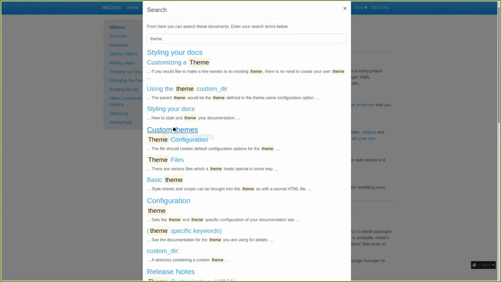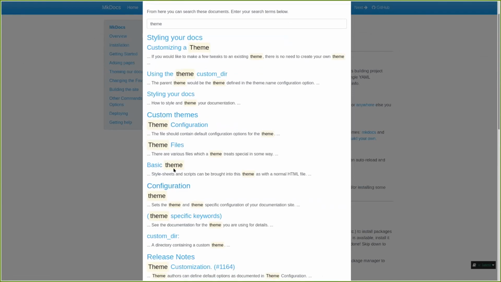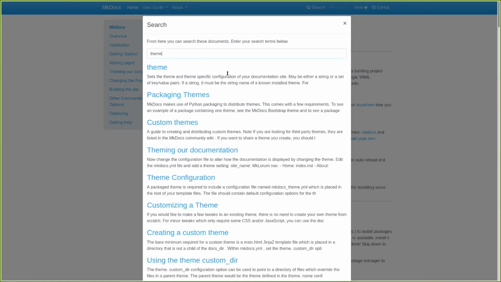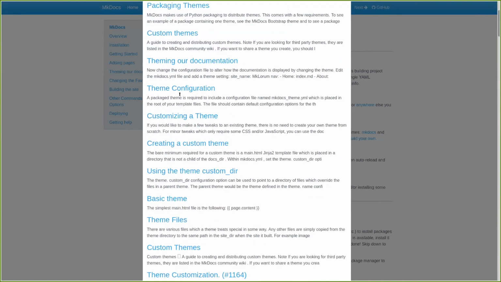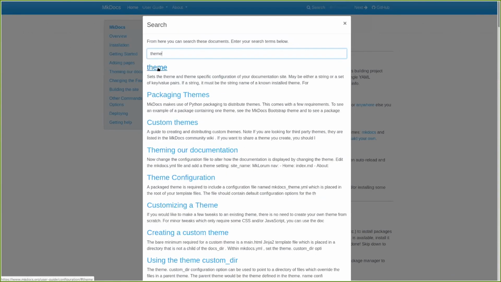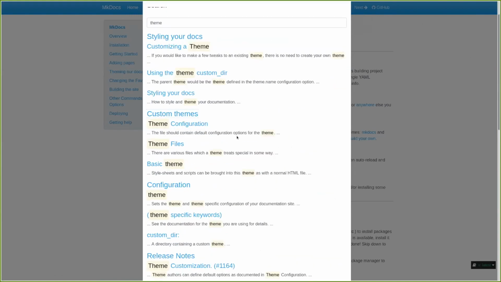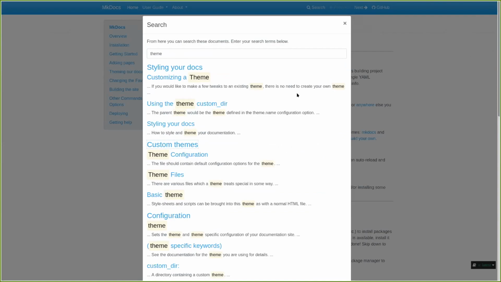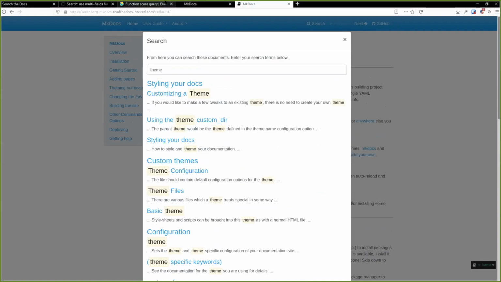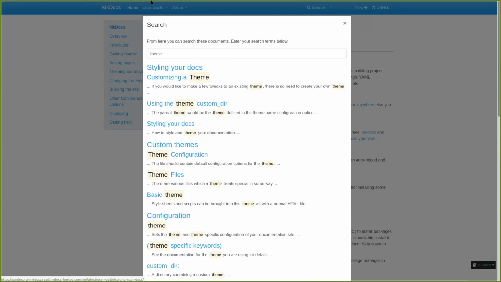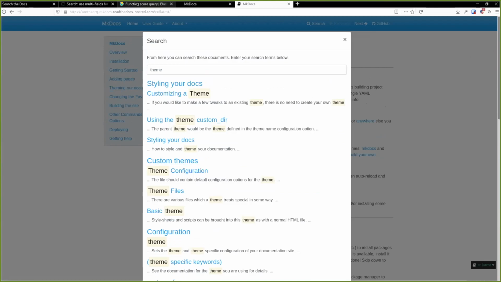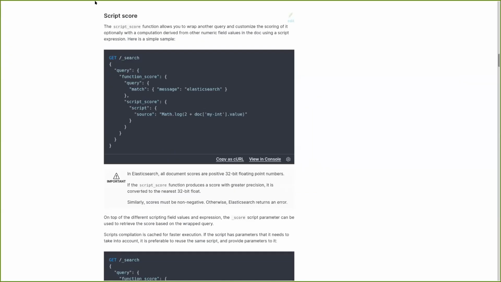You have this Custom Themes page, which has these sections. And here you only have sections of pages, I think. Anyway, you can see the mkdocs integration is working. So if you have a project you want to test it on, let us know.